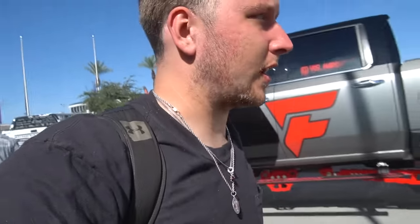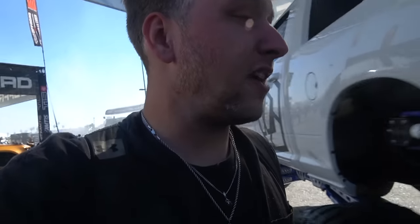Guys, we're back for day two. One of the first ones that I wanted to show you guys today was this all blue and polished faceplate Papi's kit that we have in the TIS booth. One of my favorite colored lift kits that's out here. It's this really nice royal blue color.